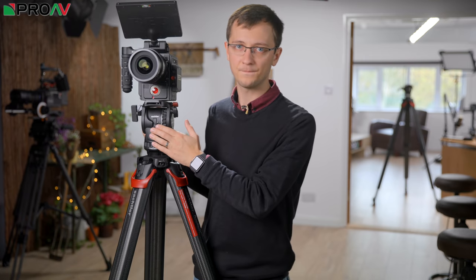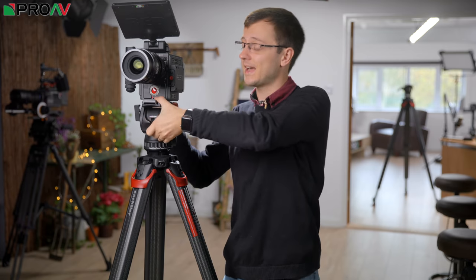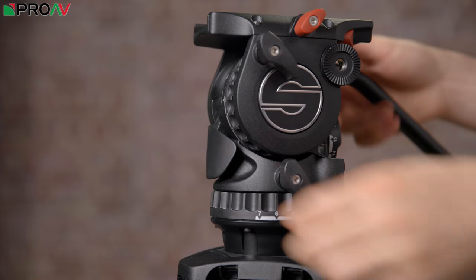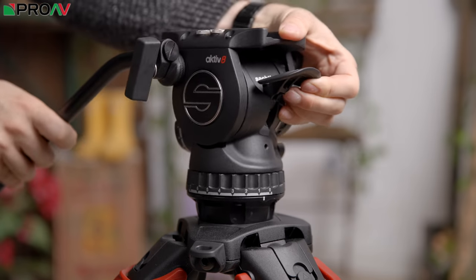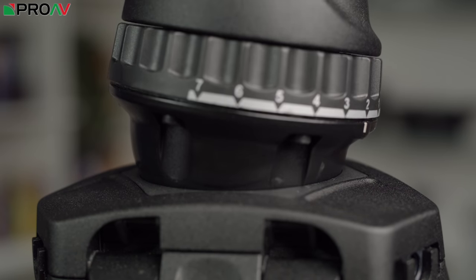Taking a closer look at this lever: it's easily big enough to grab and at an angle where you aren't going to do it unless you really mean to. It takes a decent amount of force to lift up, and when it's halfway, you can level the tripod bowl before lowering it back down to lock it in place. To raise it all the way and take the tripod head off requires a decent amount of force — this is not something you'll do accidentally. You really have to mean to take the head off, and it comes off quickly and easily when you do. When putting it back on, it will automatically guide itself down onto the spigot so you don't have to line it up too perfectly — if you're slightly at the wrong angle, the spigot will correct for that.